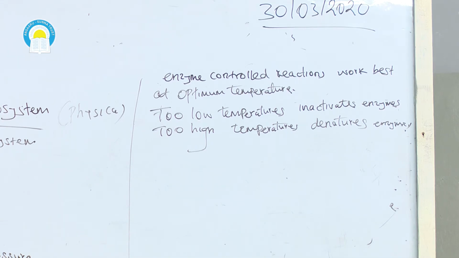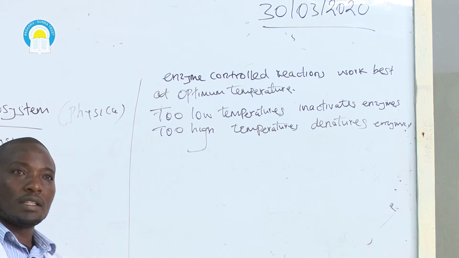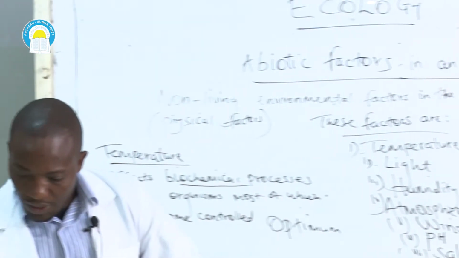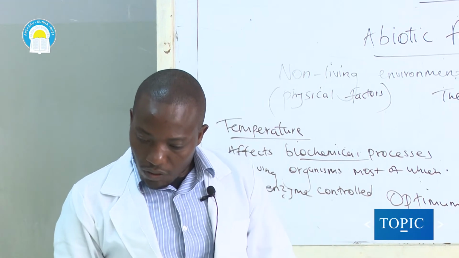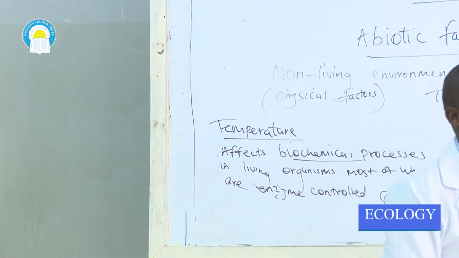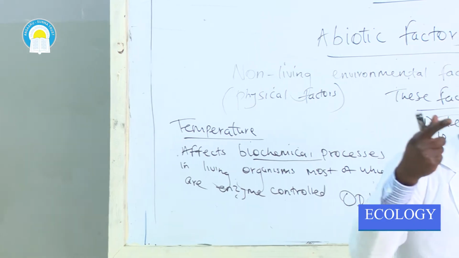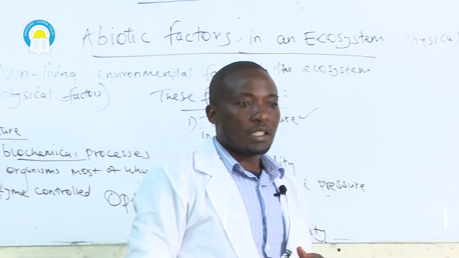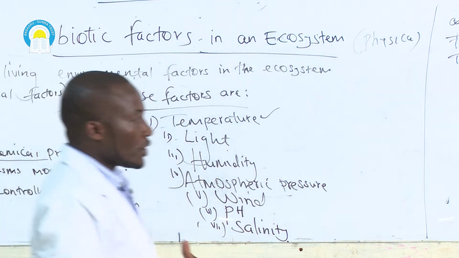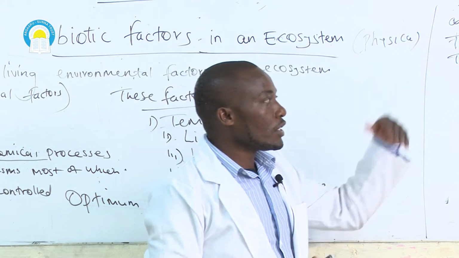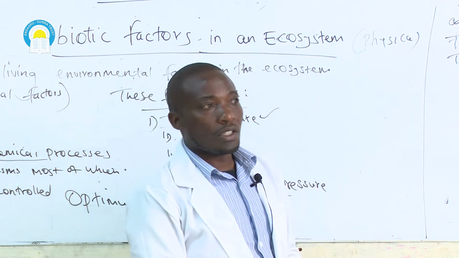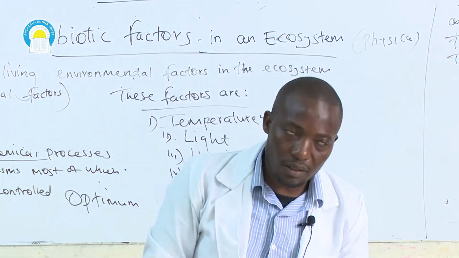In plants, at high temperature, the rate of photosynthesis is high, but remember, not extremely high. In plants, high temperatures lead to an increase in the rate of transpiration and also in the rate of photosynthesis. If the temperature is high, the rate of transpiration will be high, and to a certain point, it will lead to permanent wilting, leading to the death of the plant.